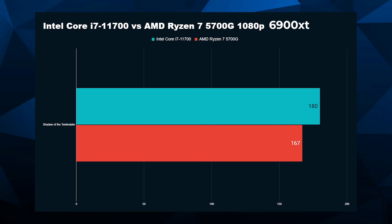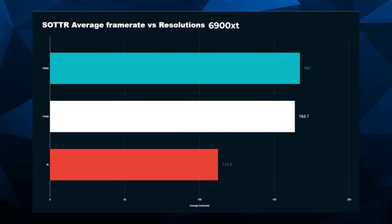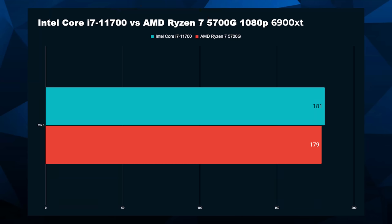If you went with the highest-end GPU like our ASRock 6900 XT with your ~$300 CPU, the biggest gap you'd see would be in games like Shadow of the Tomb Raider — running at about 180 FPS on Team Blue versus about 167 on Team Red. But that's at 1080p with the 6900 XT. Did you really buy a 6900 XT to play 1080p games? If we bump the resolution up to 4K, there's basically no difference. Other games like Civ VI saw virtually no performance difference on either Team Red or Team Blue.